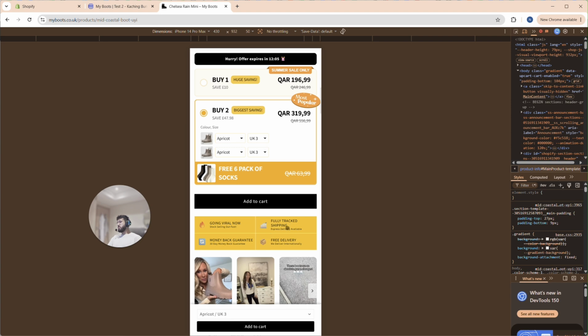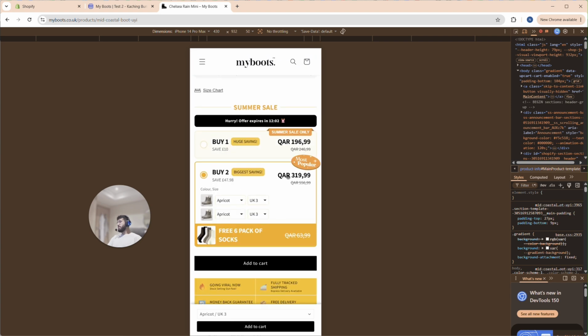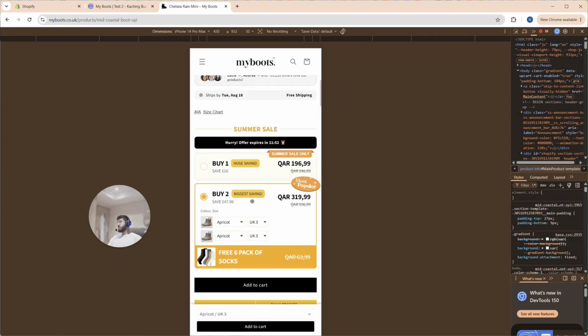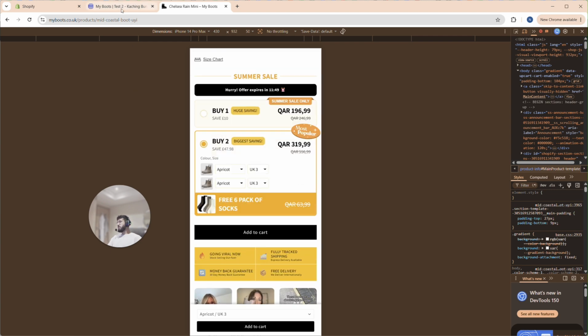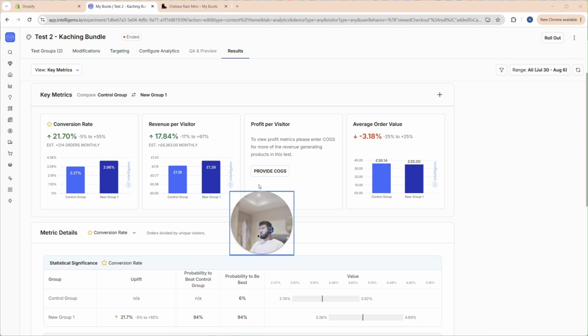So our thought process was, well, we know this is probably increasing AOV, probably increasing average order value because people are incentivized to buy more product. However, it's probably decreasing overall sales because less people are buying in the first place. So we removed this, crossed this out, and ran it against the control, which did have that. As you can see, we had some great results. Overall revenue was up by 18% with a 22% increase in conversion rates.